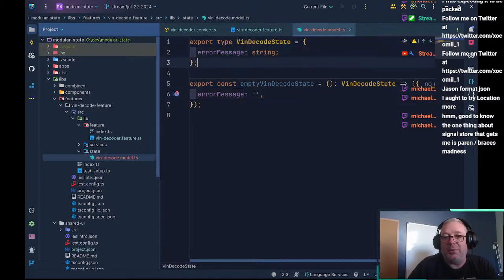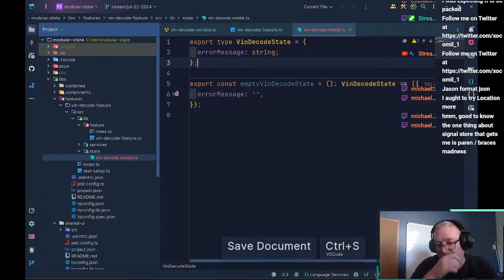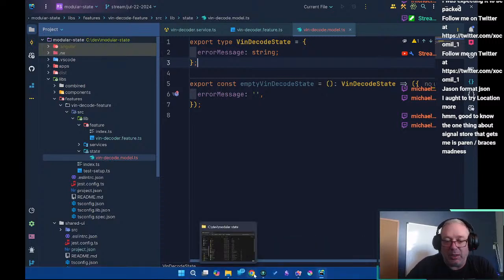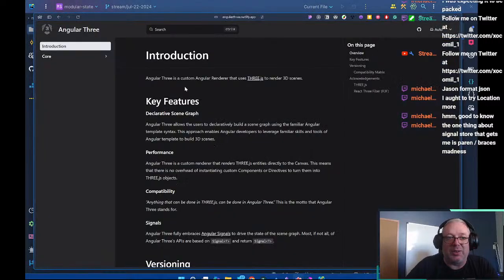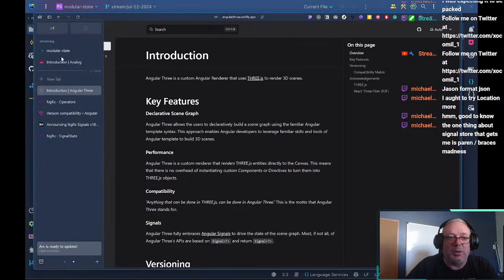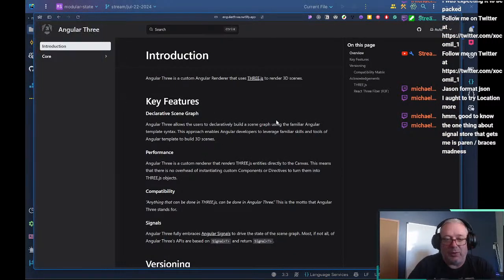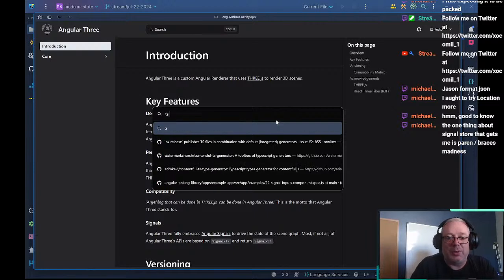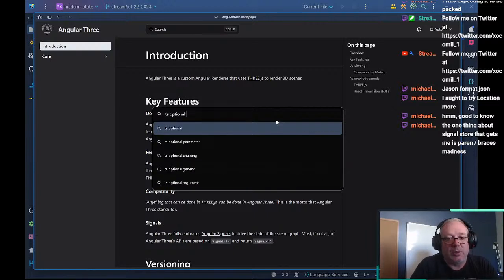That can lead to all sorts of problems. Let's find a library that does it. Let's just find one. So TS TypeScript optional library.